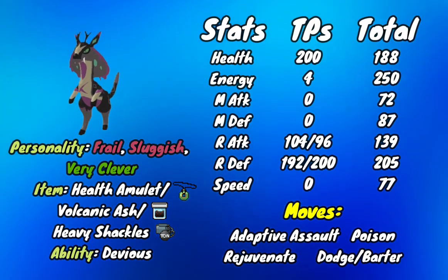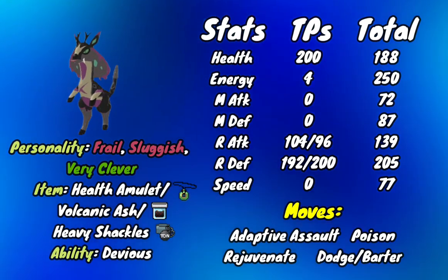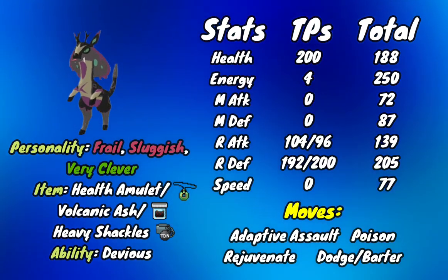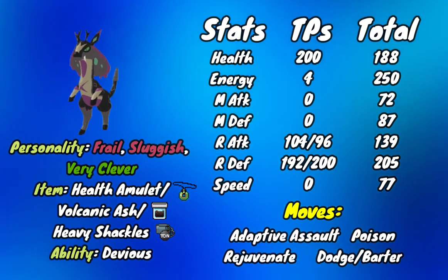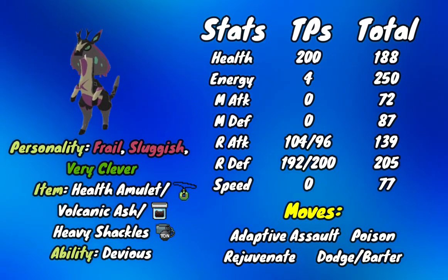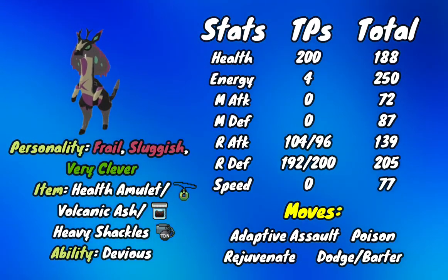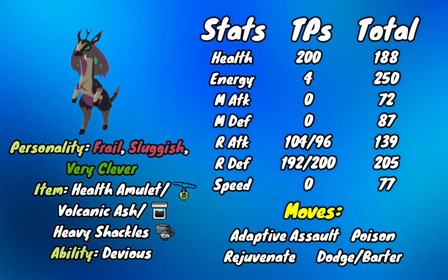You also have the option to run Mud Spatter over Rejuvenate if you value coverage more than recovery, although the only coverage you're going to get from Mud Spatter is being able to hit toxic types for more damage. If you run Barter, you can run Volcanic Ash since most swap-ins to Venolen are going to be melee attackers, and a burn will cripple any melee attacker that swaps in, but Heavy Shackles works too.